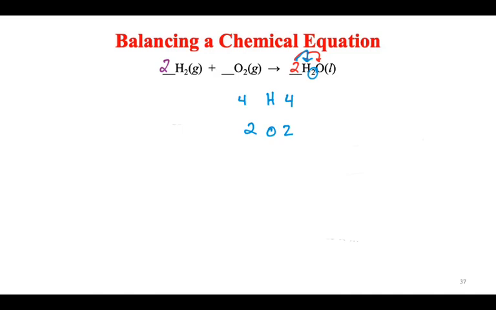Okay. What questions could now be asked about this equation? What is the sum of the coefficients in the balanced equation? So what you are being asked to do is to look at the number written in front of every single one of these and add them all up. Almost guaranteed one of your answers is going to be 3, 4, 2, 5.